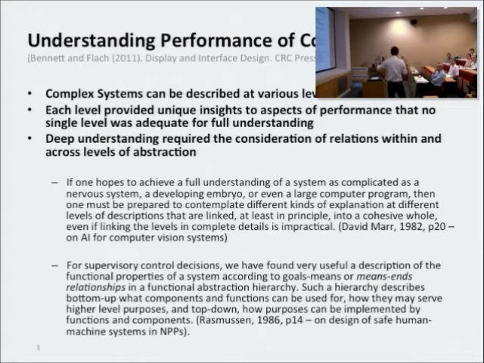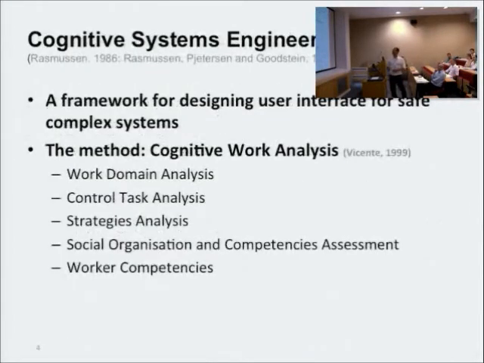Now, in the area of cognitive systems engineering, one of the key things that they talk about as well is how do you go about creating that kind of identifying and relating those important characteristics together. Some of the approaches that deal with some of these things have been embodied within a technique or an approach called cognitive work analysis. Okay? Now, I won't have any time at all to go through all of that because, like I said, it's too much. Except to very briefly say what they are.